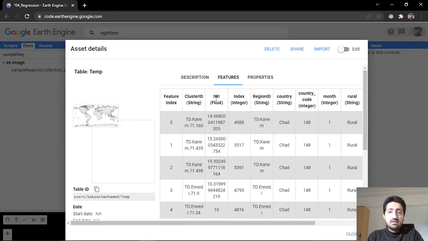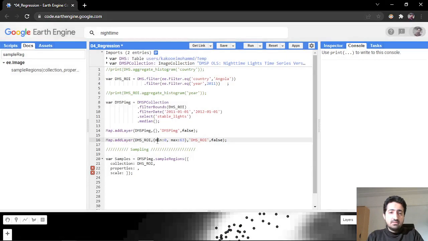So we are just sampling from the IWI, and also a scale is required for the sampling. We can define a scale. So here, let's print the samples.